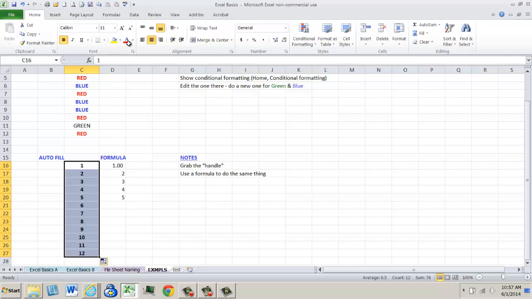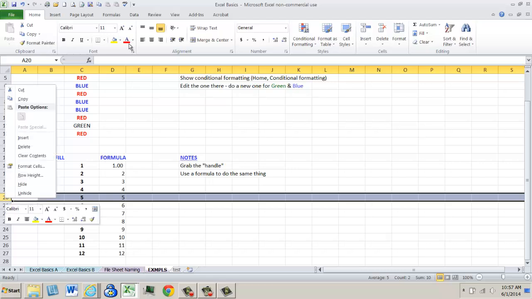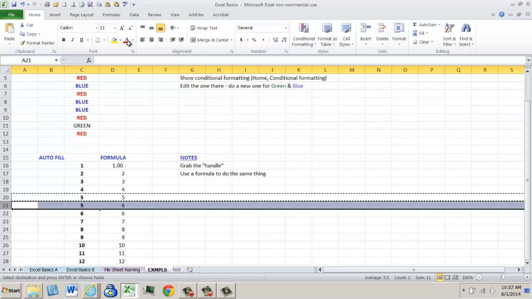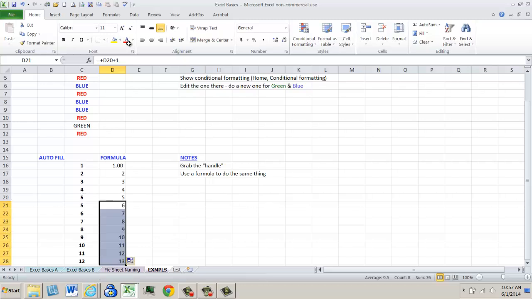Sometimes I use a format where I say I want a little formula in here. Notice little formulas put colors around each cell reference, so it's easy when your formulas get big to figure out what you're doing. Notice the blue around here and the blue up here. So in this formula, I just made a really simple one. I said take the number above and add 1. The thing about this is if I copy and I insert, this one stayed 5s, and then this one here I could just read back down. So it's just a simple little formula that I wanted to show you versus autofill.